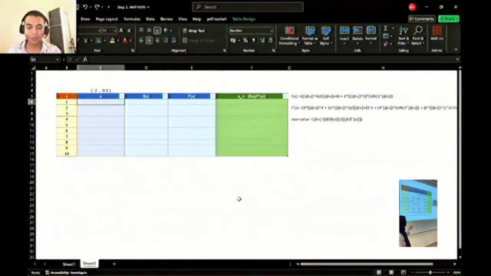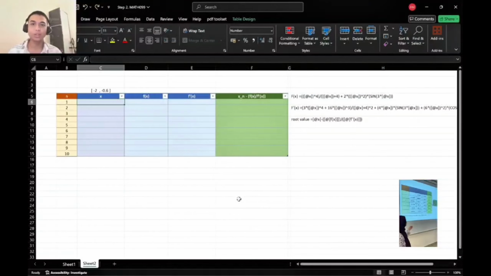To find the constant value of a root of a nonlinear equation from the given question, we decide to insert the function from the question and its derivative in Excel. Firstly, create a table consisting of 5 columns and at least 5 rows, but we decide to put 10 rows to make sure the value of the root stays constant. And then this is the column of x, the column of function, the column of derivative function, and the column of the root value of each interval of n.